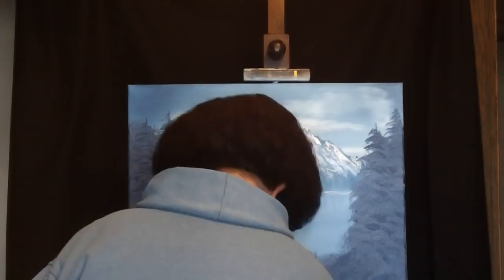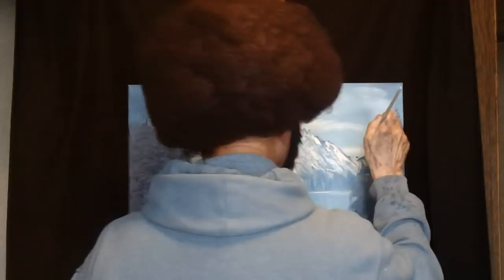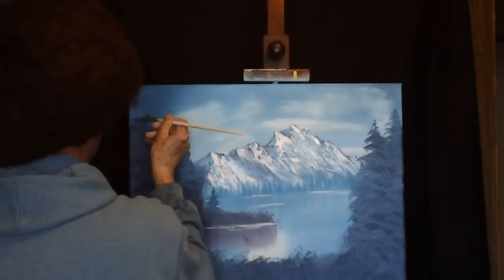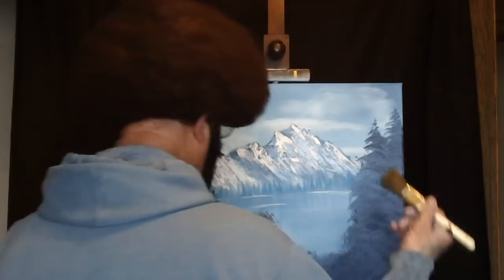All right. Now what we need is the 1-inch brush. I'll tell you what we'll do. Yeah, let's go a little taller. Let's go just a little taller with this one. All right, and maybe just a little more up here. You can change your painting any way you want, okay? Any way you want. All right, now, what I'm going to do is I'm going to take the old 1-inch brush. We're going to start laying in a little bit of foliage here.